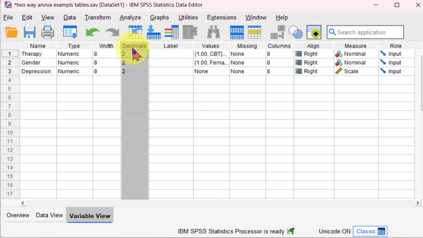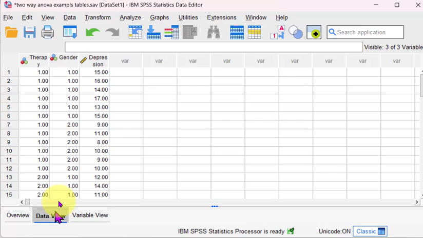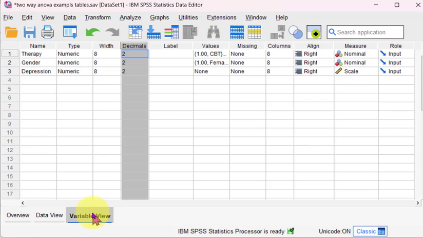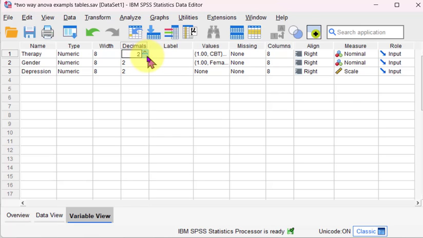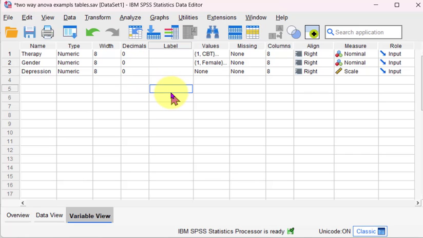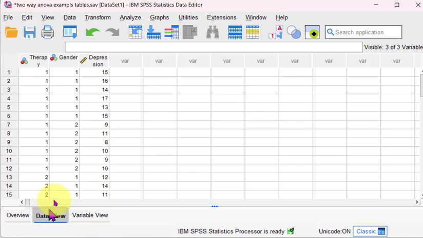Decimals, so decimals is how many place values do you want your data to be? And we'll look at ours, and you'll notice they're all zeros. And I hate to see wasted zeros. That's a math joke, but I don't like it. So what I'm going to do is I'm going to change them all to 0. Hold on a second. Sorry. All right, so they're all to 0, and let's see what they look like. Shkabam, right? All those extra zeros are gone.